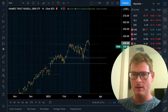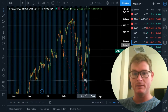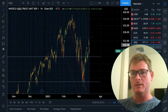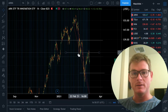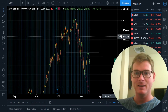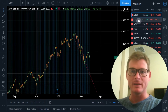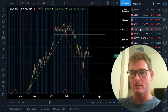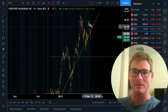But if you look at the Qs, for instance, the Qs are bouncing downhill and not making it back to all-time highs. So this looks like it's rotating out. The Qs look like they're in trouble, and ARK Invest looks like it's leading the Qs even harder. This is the same chart as the S&P, but it's just drooping downhill and just dying. So it looks awful. I'm short ARK right now. I have a little short on Tesla just for fun because you're never supposed to short Tesla. And I was long FCX with a tight stop, but I got stopped out here.